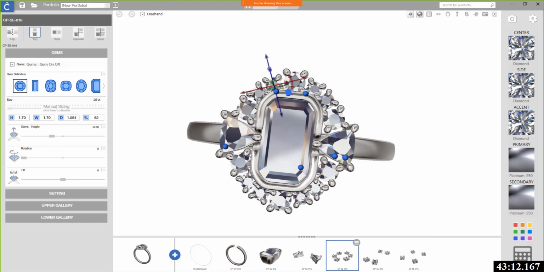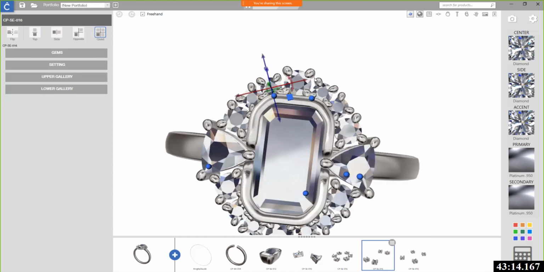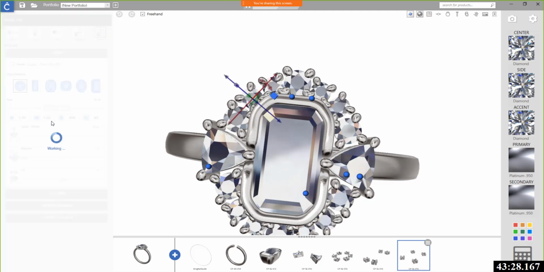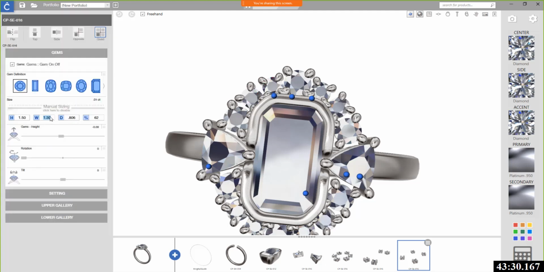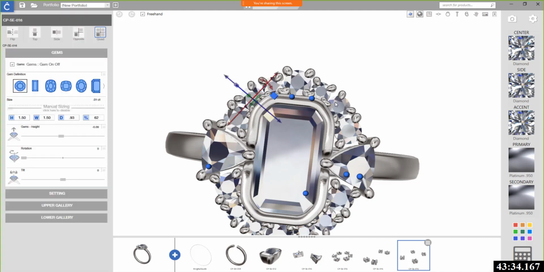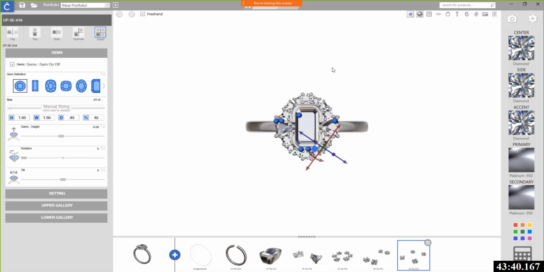And then we can go back to our 1.3s. We can move those over closer to our first stone. And then that'll give us the ability to come into this last stone and update it to a 1.5. So now we've got that true kind of taper that we were looking for. So we've got our 1.7s on the corners, 1.3 and 1.5. Let's go and look at this from a top-down view.